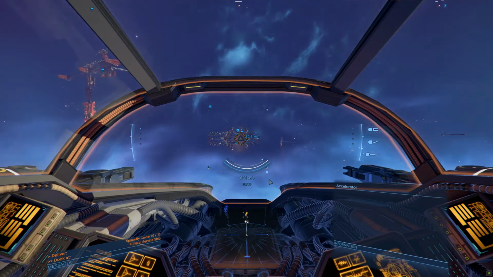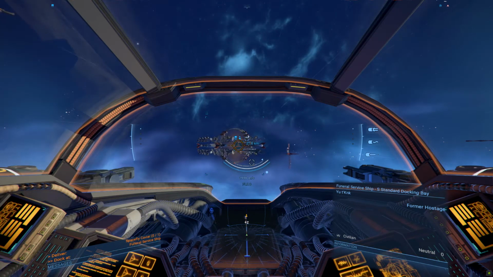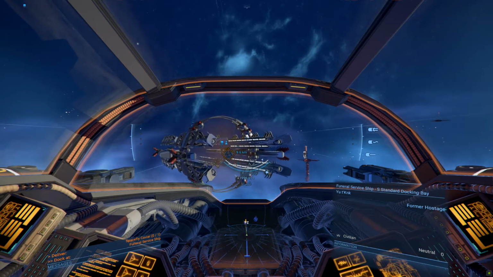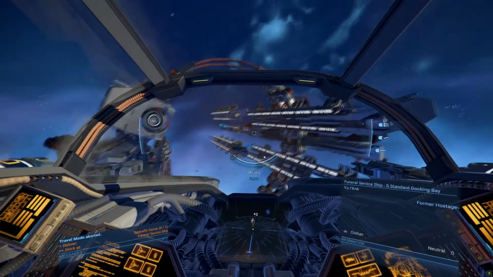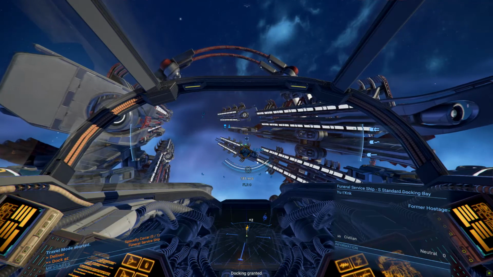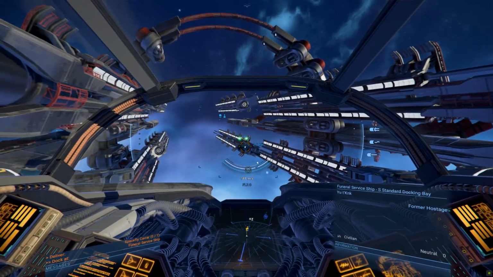And we need to dock at the funeral service ship. There we go. Funeral service ship for you to dock. Alright, so luckily, we have a small ship. Docking granted. And I guess we'll be attending a funeral.